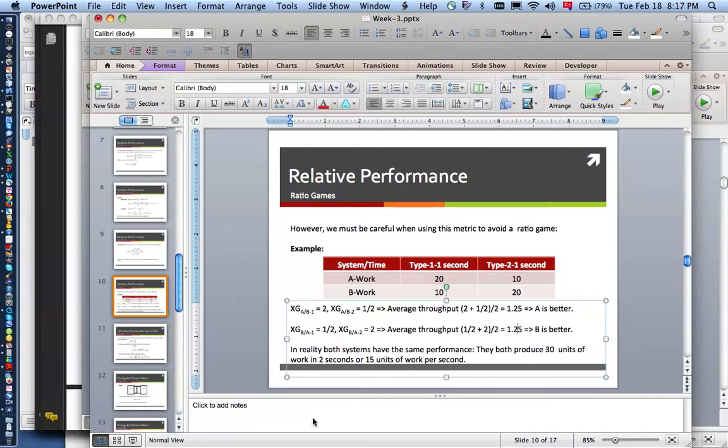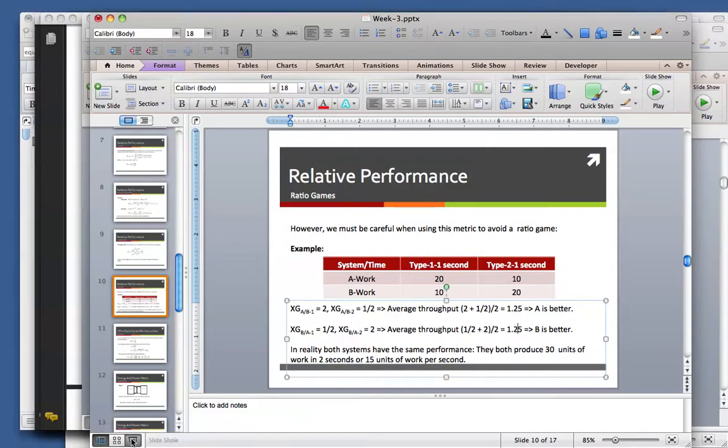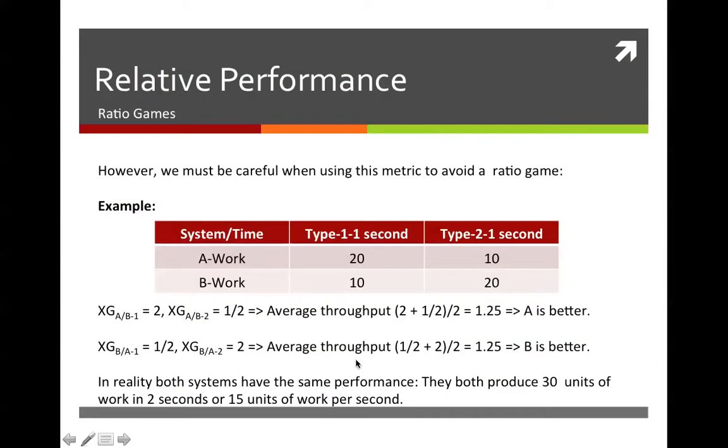And this is also the same. So what we get then is a suggestion that A is better than B in this comparison, but by the same token, now here the throughput gain of B over A for the first type is actually 1/2 because B is doing 10 and A is doing 20. And here, of course, it's the other way around, because B is doing 20 and A is doing 10 in the same 1 second.